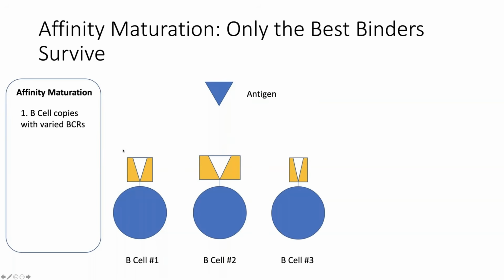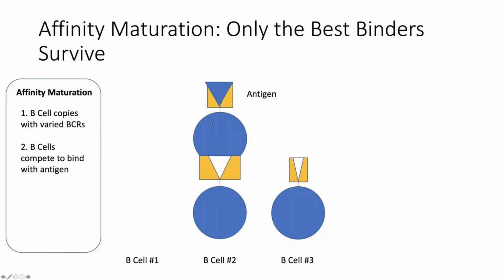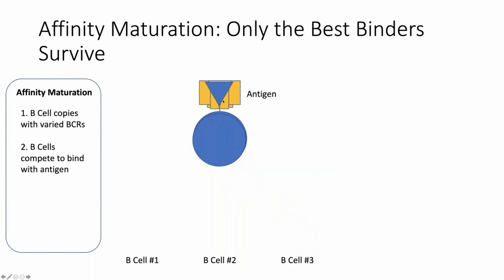So the first step of affinity maturation is that you have many B cells. Now I'm just making 3 B cells, but it's probably many more than that. Let's just say there are 3 in our example. There are many copies of the B cell. They all have a similar B cell receptor, but they're all a little different. So now they're going to compete. They're going to see, can I bind better? Can I bind better? They're all going to try to bind to that antigen. B cell 2 looks like it's going to bind the best. And B cell 3 is way too narrow. No way that B cell 3 is going to bind. So then Jaya, what's going to happen?